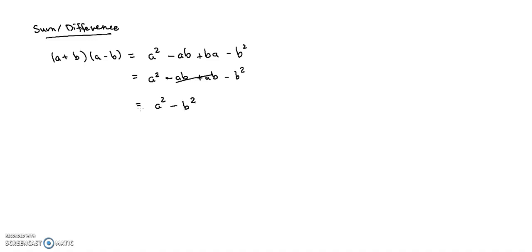Okay, so let's look at it with numbers. Let's say we have x plus 3, x minus 3. Okay, so FOIL this out, you get x squared minus 3x plus 3x minus 9. Okay, and you see here the two middle terms cancel out because the O and the I are always going to be opposite. It doesn't matter which order this is in, sum or difference. You're going to have minus 3x plus 3x. Those middle two terms are always going to cancel out.